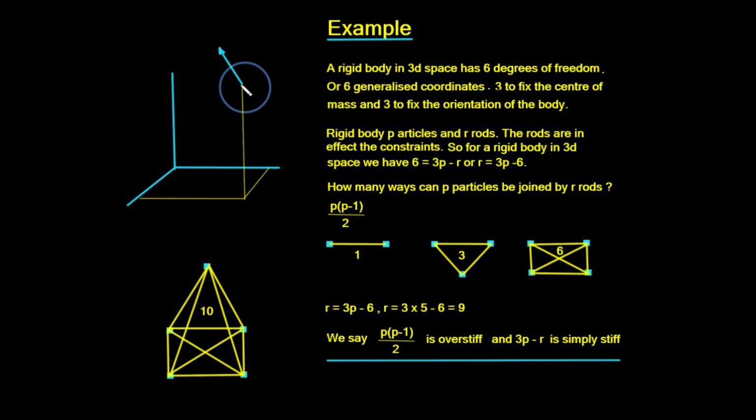So this sphere here then is going to have 6 degrees of freedom, and we can see that because if we were to look at the centre of mass of this sphere, the centre of mass of the sphere obviously is just the centre of the sphere, so we'd have this point here. Now this point is going to be defined by an x, a y and a z, so that's going to be 3 degrees of freedom.